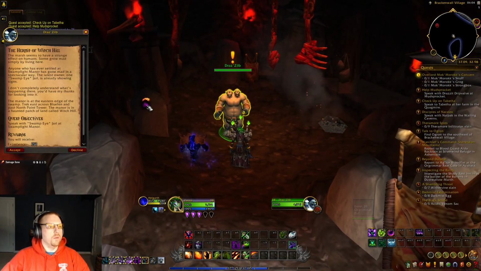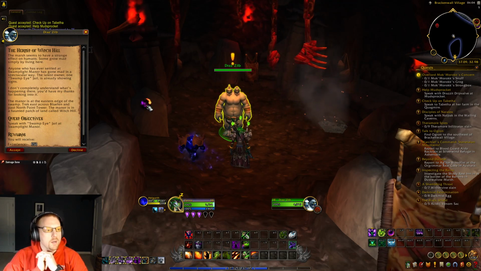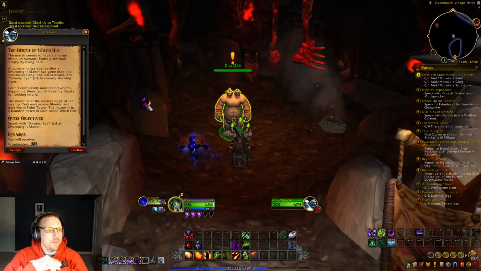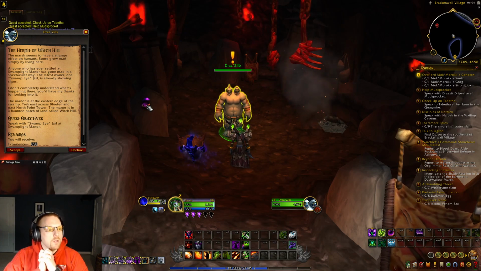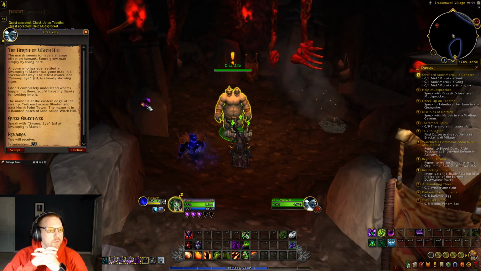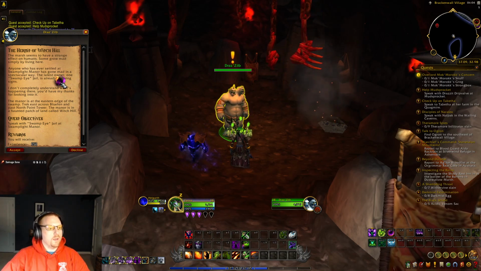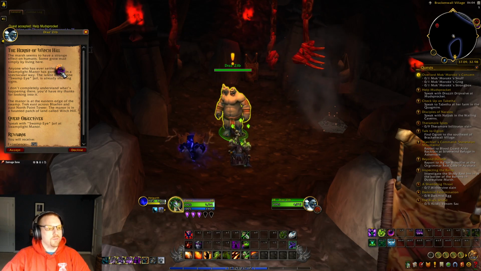The Hermit of Witch Hill. The marsh seems to have a strange effect on humans. Some grow mad simply by living here. Anyone who has ever settled at Swamplight Manor has gone mad in a spectacular way. The latest owner, one Swamp Eye Jarl, is already showing signs. I don't completely understand what's happening there. You have my thanks for looking into it. The manor is at the eastern edge of the swamp. Trek east across Bluefen and past the North Point Tower. The manor is a haunted perch of land called Witch Hill.